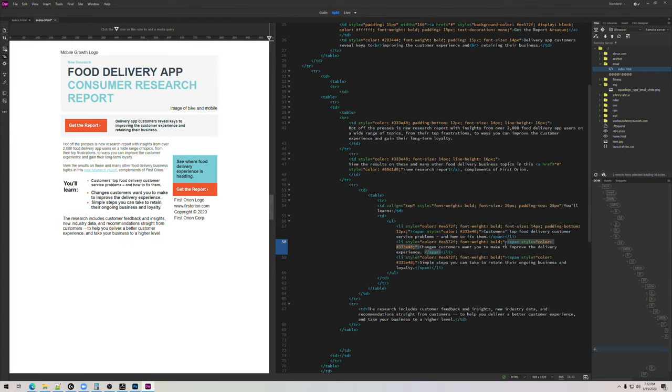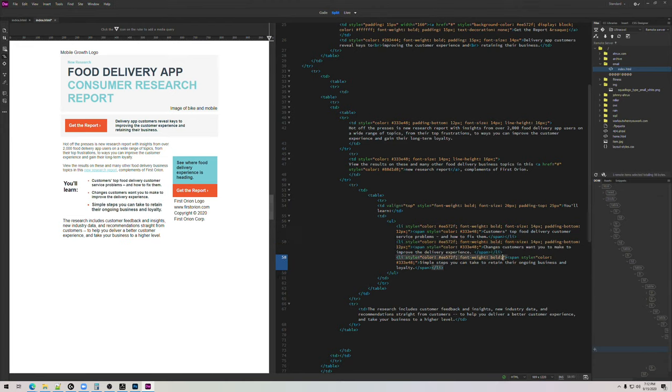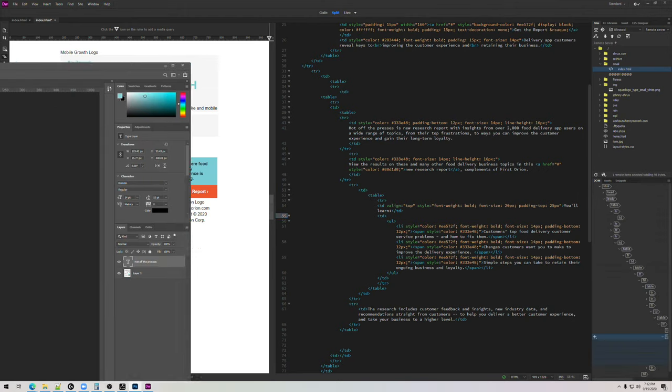LI stands for list item, by the way. And a list item is in an unordered list. That's the UL here. So the UL and then the LI, and then I've got a span inside of that, and that's letting me do the targeting that I need in order to get the orange circle. The circle is automatically added for the LI. So that's looking pretty good.